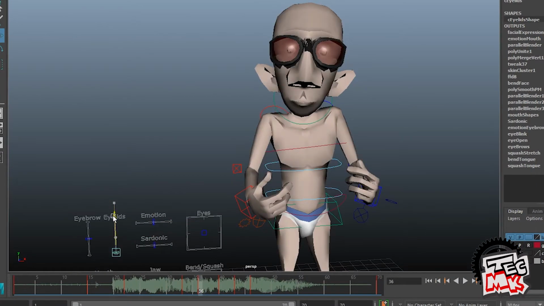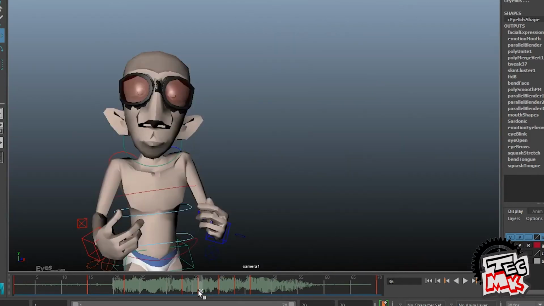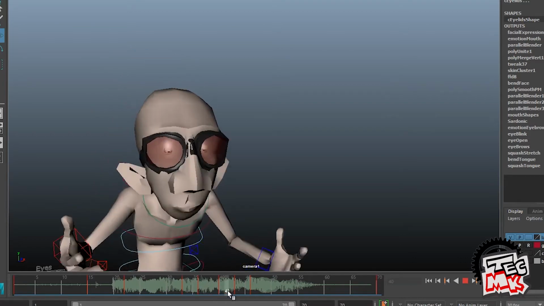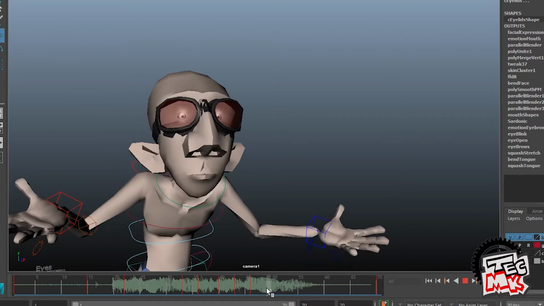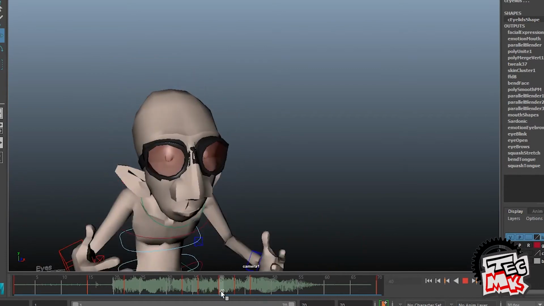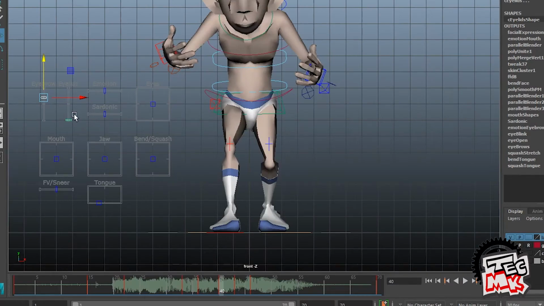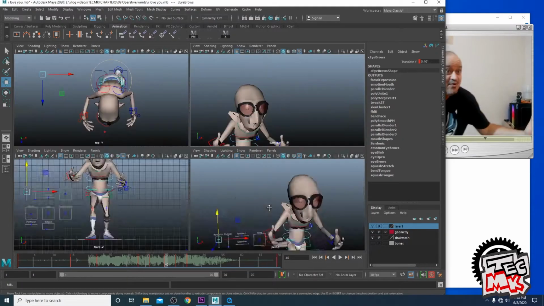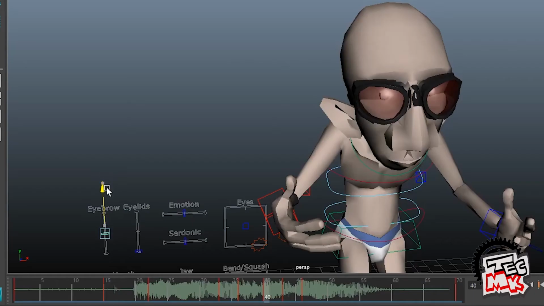So what happened here? My eyelids closed down. My eyebrows were a bit up. So you see, hold the eyelids, eyebrows are a bit up till here. In fact, here my eyebrows went down a little bit more down.